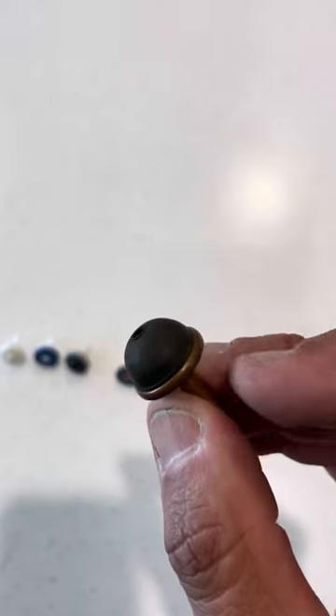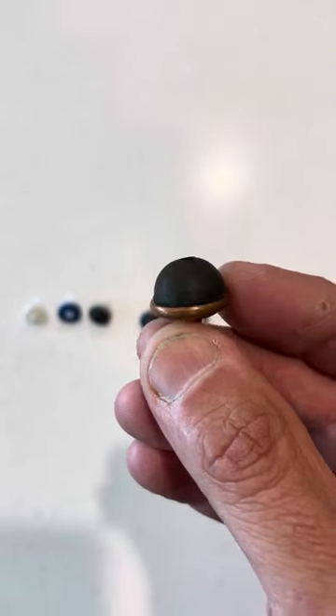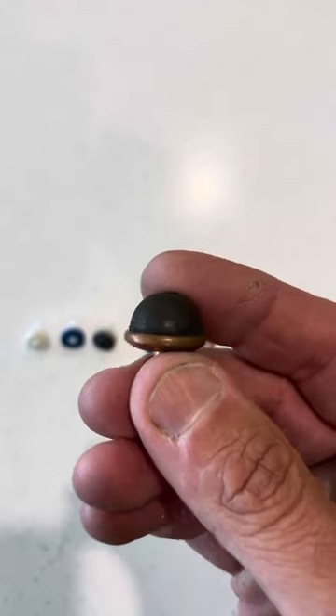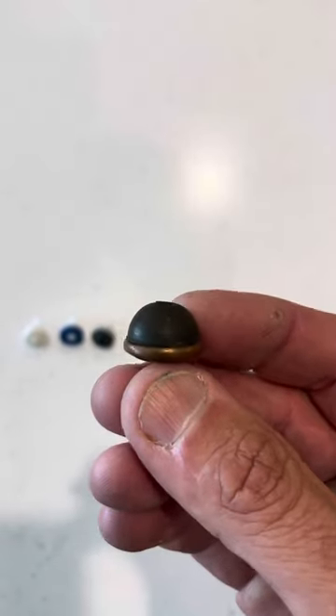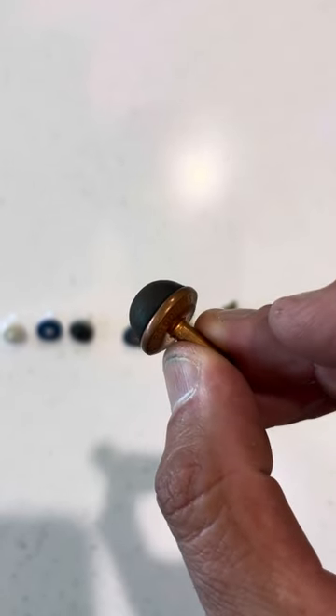As you can see, the dome takes up a heap of imperfection in that breaching piece. Usually when a customer's breaching piece is 10, 12, or 15 years old it'll need replacing, and that's quite an involved job — but to buy them a little bit of time we might put these dome washers in.